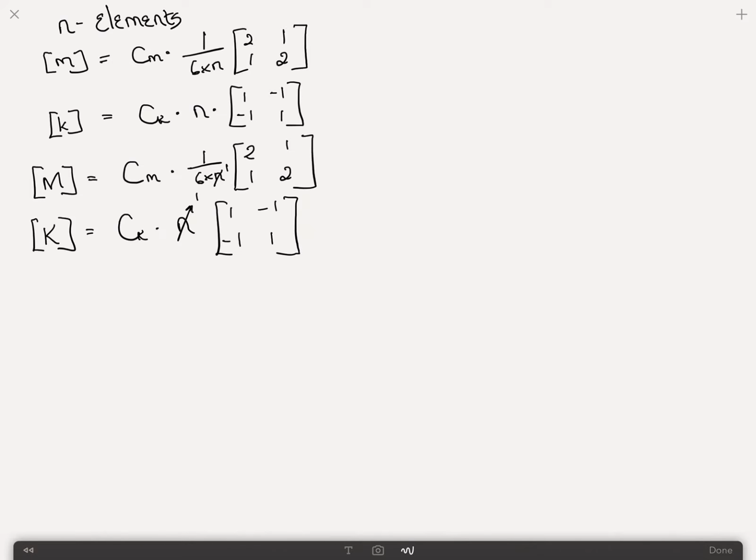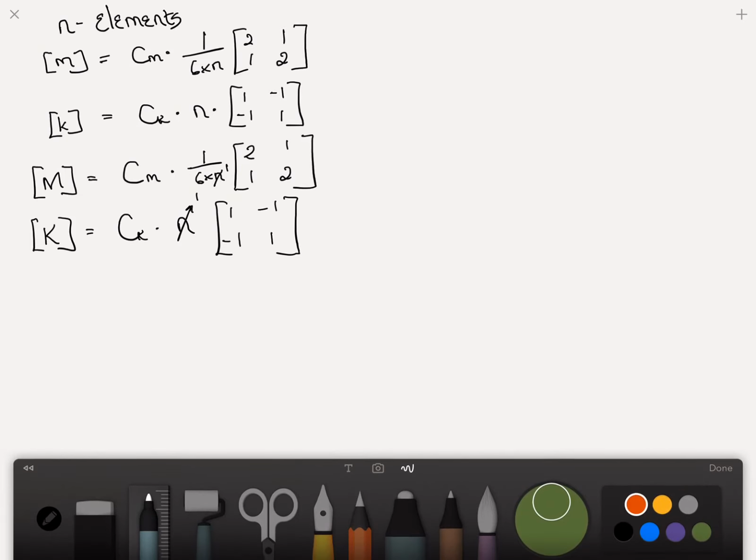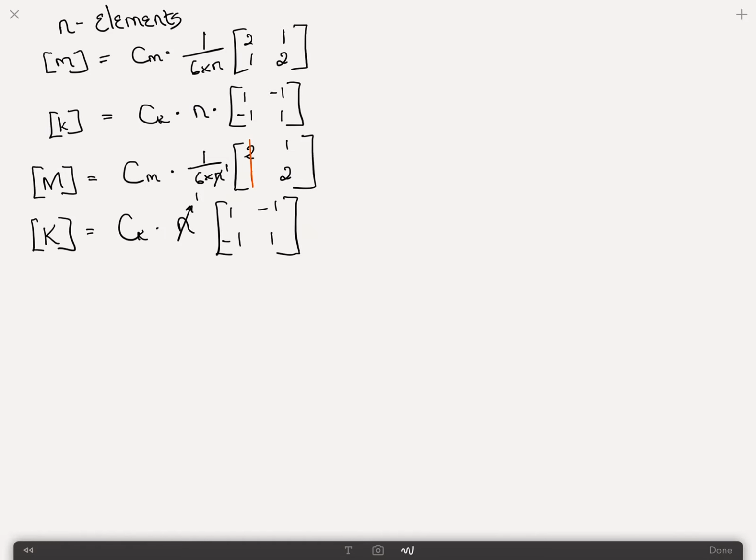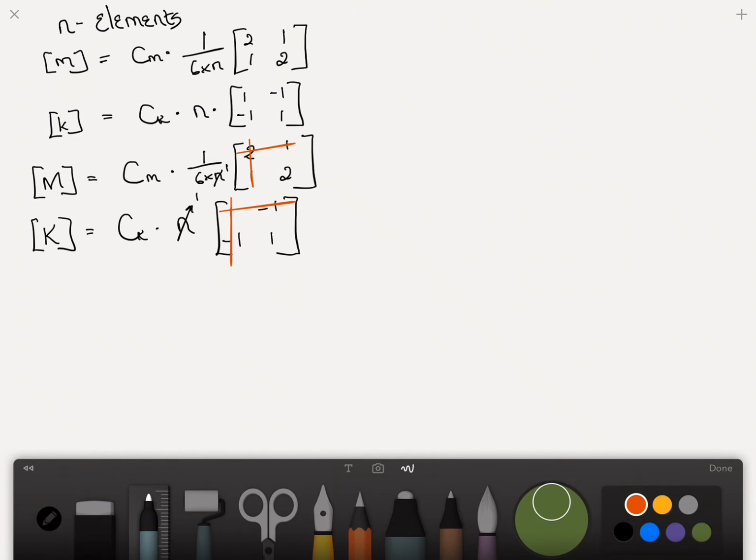Now here's the interesting thing. In order to apply the boundary conditions, we know that node number 1 is fixed. In other words, everything that corresponds to node 1, meaning your first row and first column of your matrix, can be eliminated because they contribute nothing, because they're always going to be multiplying 0. So we reduce the order or the size of the matrix to actually make it more computationally efficient at the same time. And what we'll do here is I'll just cross it out. So I'll cross out the first column and the first row from each of the mass and stiffness matrices, and I'm left with a 1 by 1 matrix, which is really just a scalar.